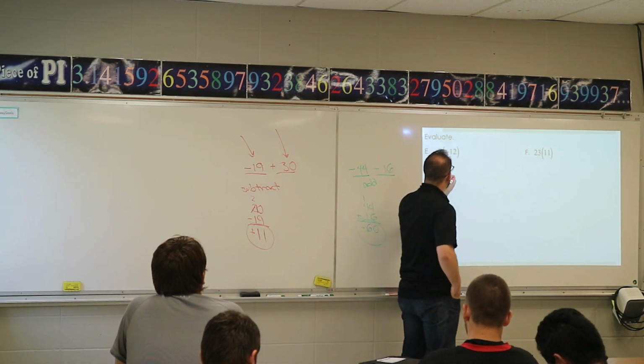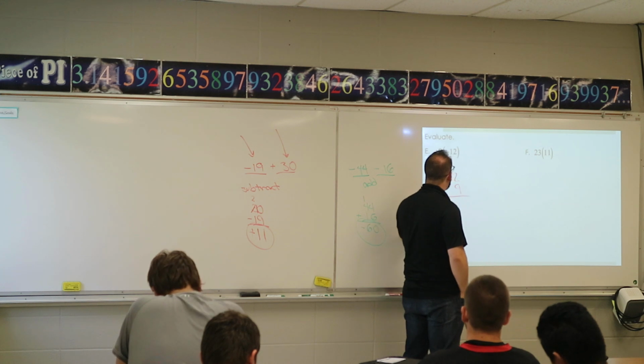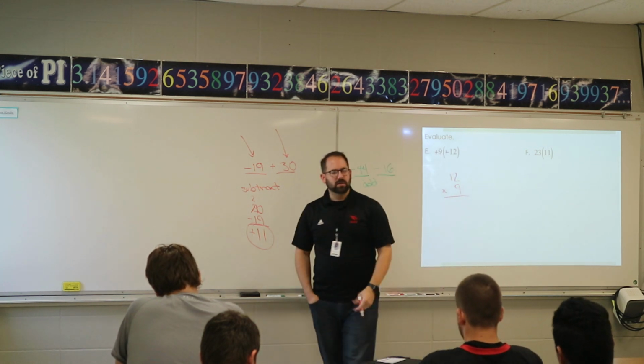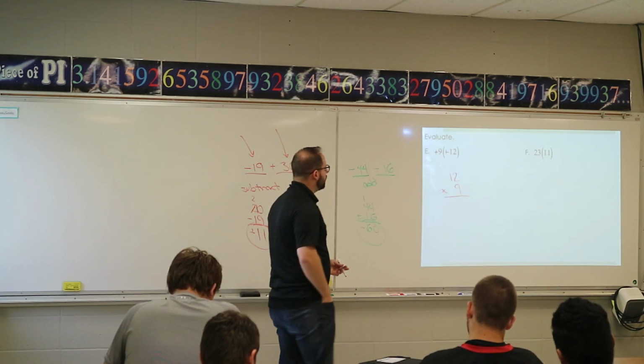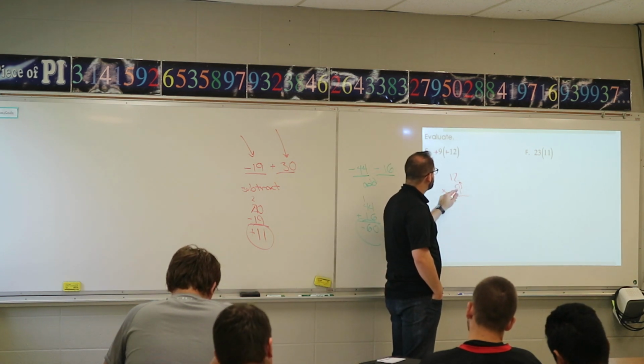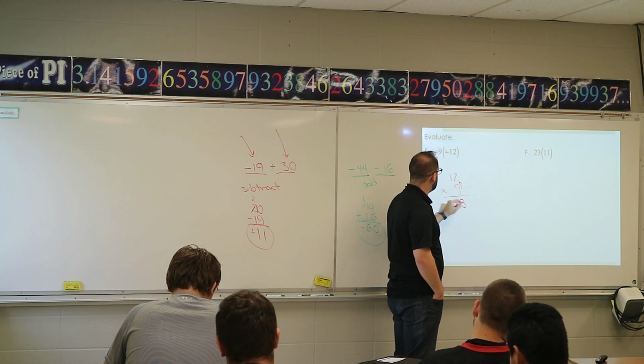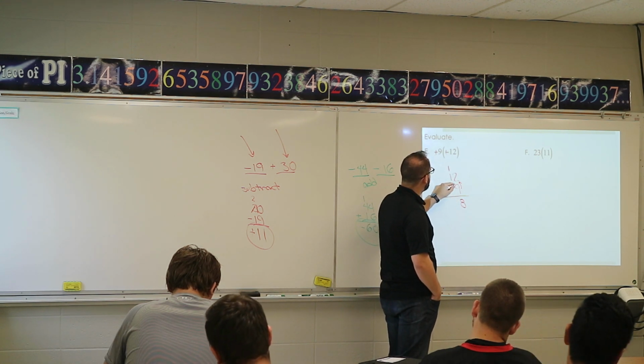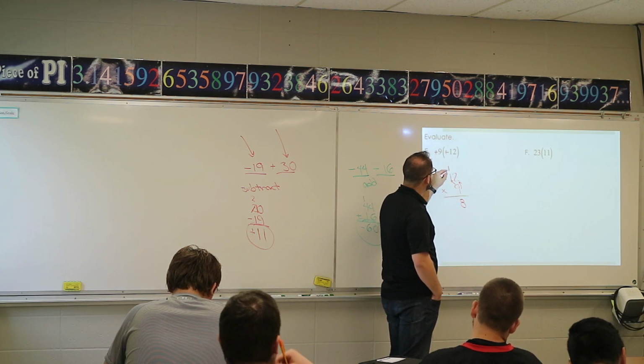Now I'm going to do the 12 and 9. If I'm going to do the column method, just stack them. Don't really care how you do it. Then you just multiply this bottom number to the top. So 9 times 2 is 18. You always carry the next number over. 9 times 1, and then you add the top number.